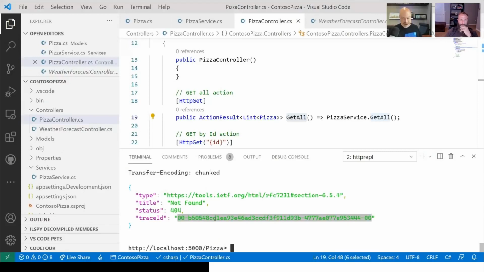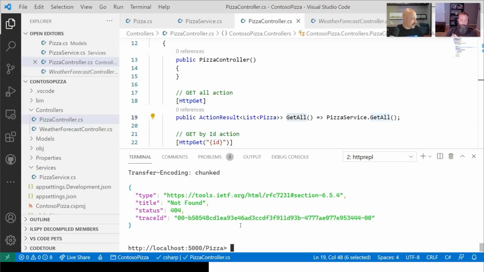And this is a neat thing that we're not going to dig into now, that's just part of how API controllers with ASP.NET Core work: it actually includes a trace ID, which we can use to build maps of how a session or calls went through a particular application. It's a reference ID to the actual request, which is really neat when it comes to things like App Insights and other telemetry. With App Insights, for instance, you may have a web application that's also got an API, a database and a cache, and it's very confusing what went wrong. Why was the pizza not found? This makes it easy to trace that request.